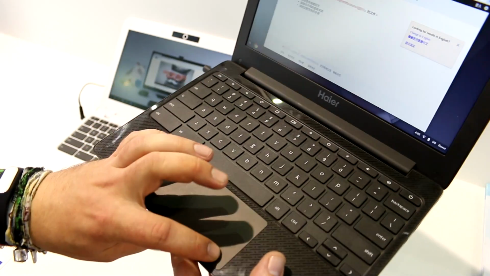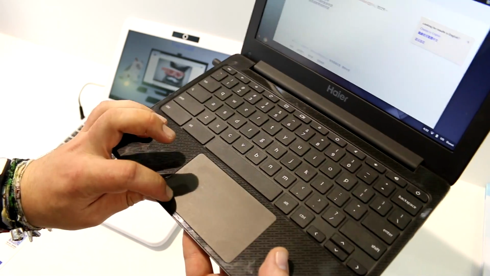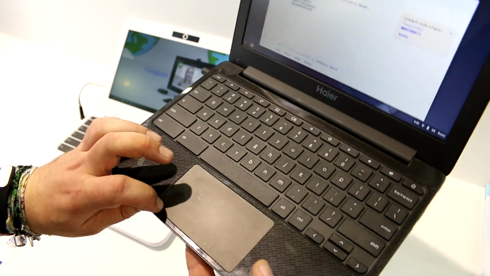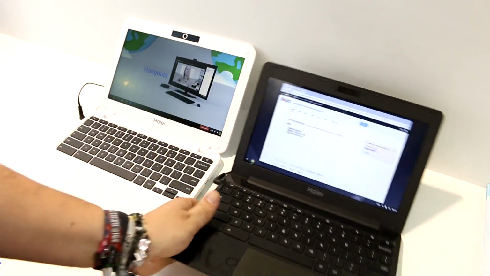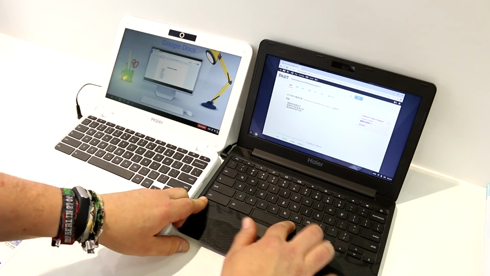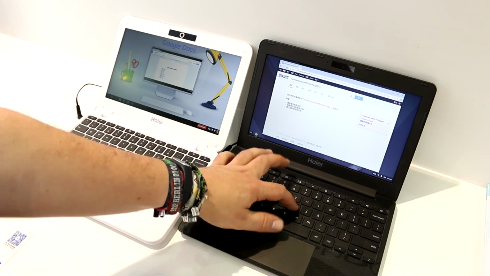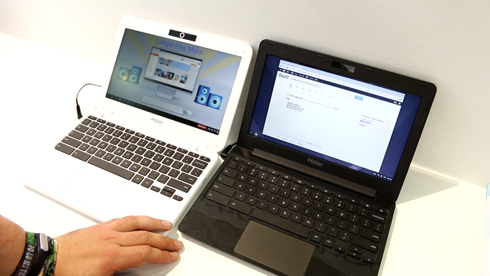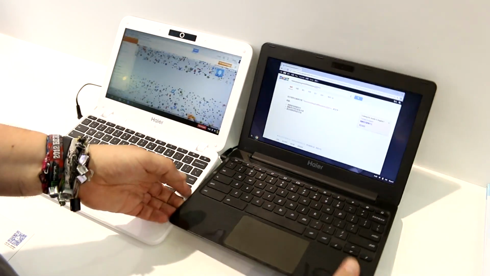The trackpad has a nice click point to it on this device, though the lift isn't very high. It's fixed at the top, and you have clickability on the bottom. Keyboard seems pretty decent, so if I put it down and press a bit harder on it, it doesn't flex much, so it seems pretty stable. Size of the keyboard is so far totally okay. And let's just take a quick tour around.